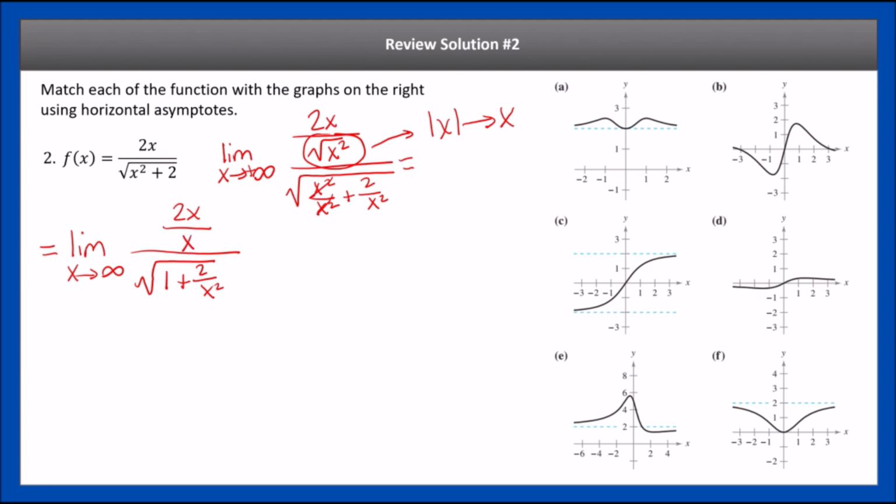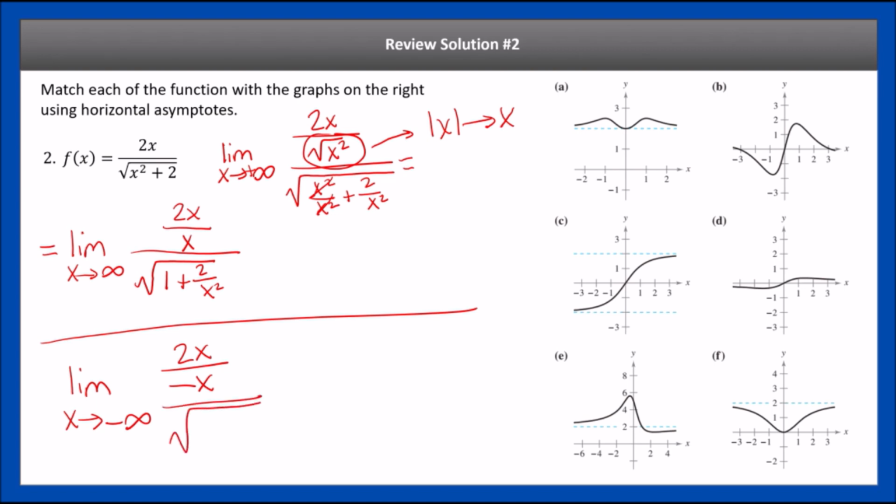All right, now I want to note that we can also establish a parallel. If we do the limit as x approaches negative infinity, this is now going to turn into negative x. So if we do negative infinity, this turns into negative x, because the absolute value of x is going to turn into negative x. This will establish a parallel between the two, so you can see them at work. So here this becomes 2, whereas this becomes negative 2. So we got 2 here, but negative 2 here.